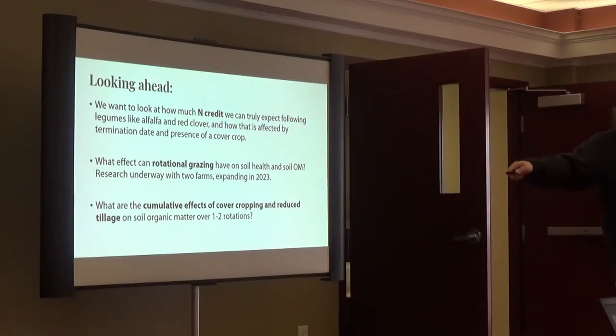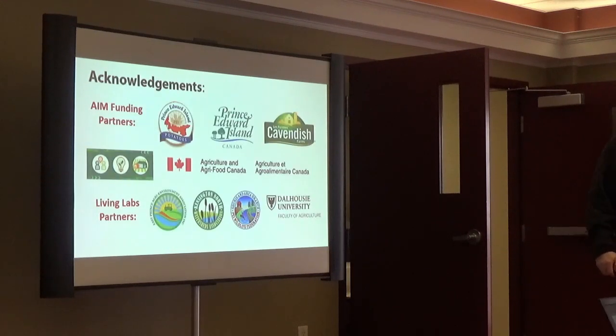What are the cumulative effects of cover cropping and reduced tillage? It's really hard to look at organic matter and soil health and compare things on one year in and out — almost impossible. But if we take a couple of rotations and compare a field managed to the nines — maximum cover, as green as possible, minimum tillage — versus a field doing things conventionally with less cover cropping and conventional tillage, over five years and two potato crops, can we see a difference in soil health, organic matter, compaction, or nitrous oxide emissions? These are things we proposed as part of Living Labs, and I'm hoping they go ahead — we'll know in the next couple of months.